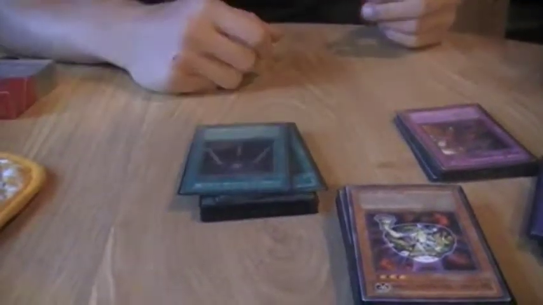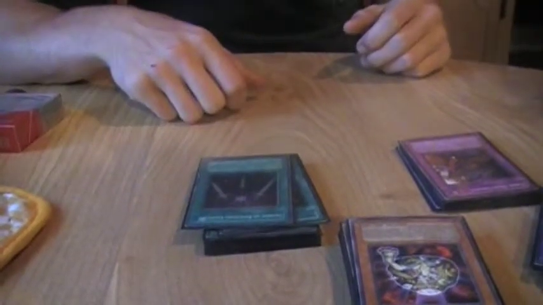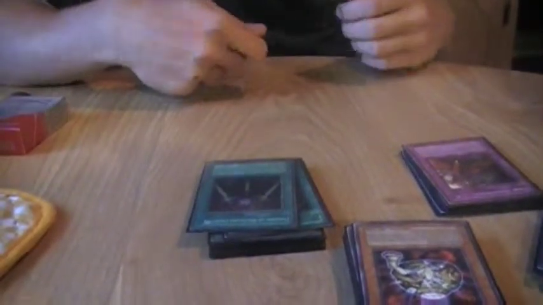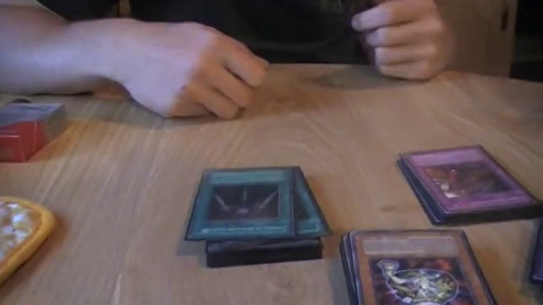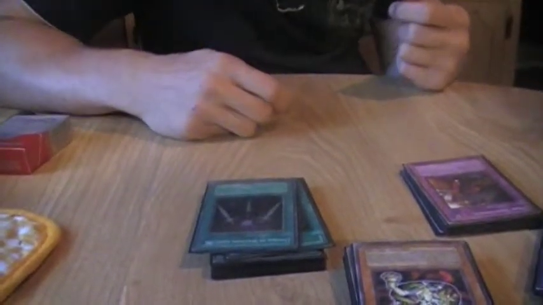And then Swords of Revealing Light, that's mainly stall. And that just helps with getting what you need in case they have a lot of monsters and you don't really have anything in your hand. And that's pretty much it.